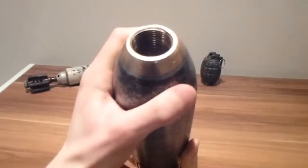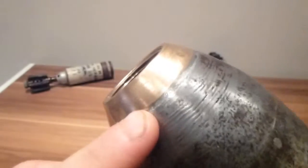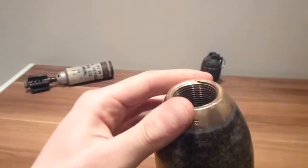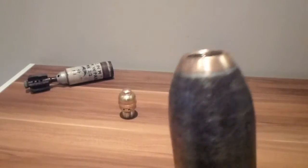Obviously the threads in the adapter are in really good condition. You can notice the shiny bit between the steel and the adapter — that is actually a line of solder, which you can see more clearly here. That means the brass adapter has been soldered into the steel so it doesn't come out. And the steel adapter also has a line of solder just above my thumb, and it's pinned in so it doesn't come apart.